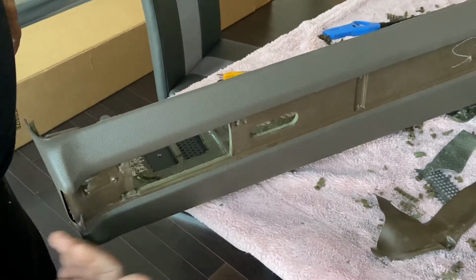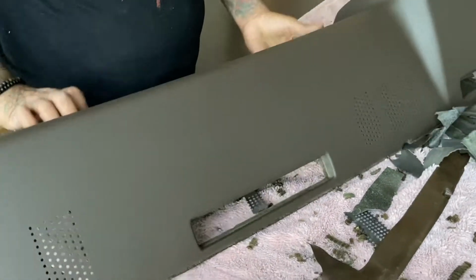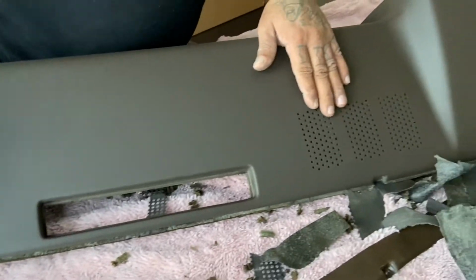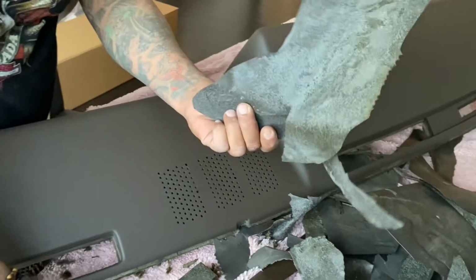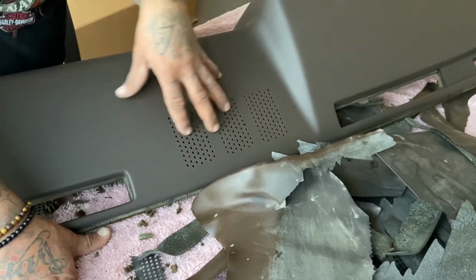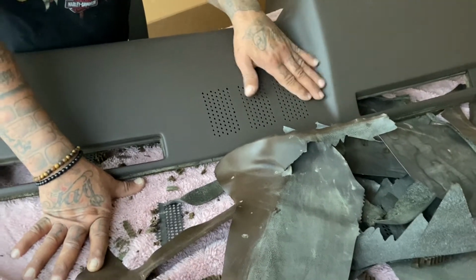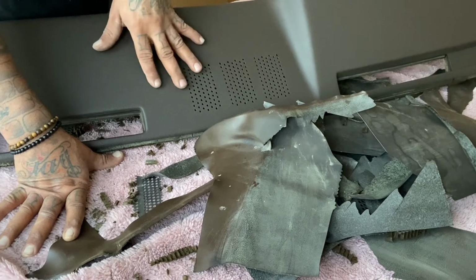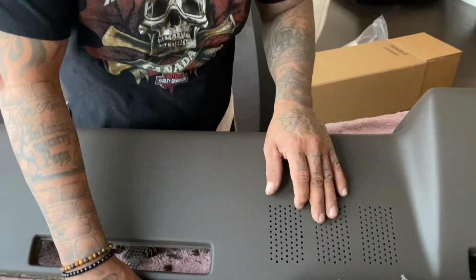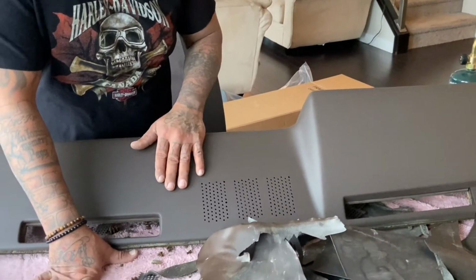Your fascia cap comes on, obviously. And then your vents. And then that cleans up everything. So you just gotta take your time, get all this material off of here in order for the cap to fit properly on here. And once you're happy with it, you can use the glue that comes with these caps. And just make sure the temperatures are pretty good. Like I like to put it like 80 degrees around there. When it's nice and warm, make sure it's good.